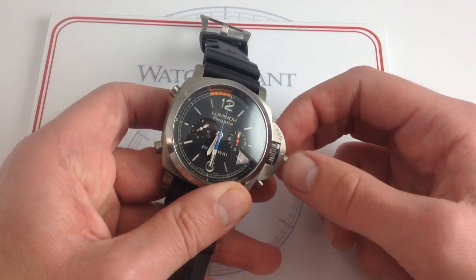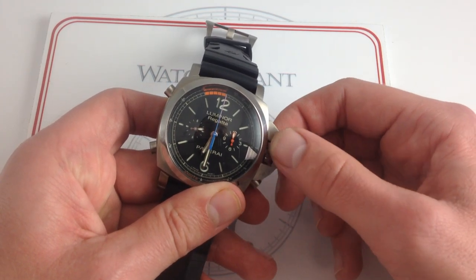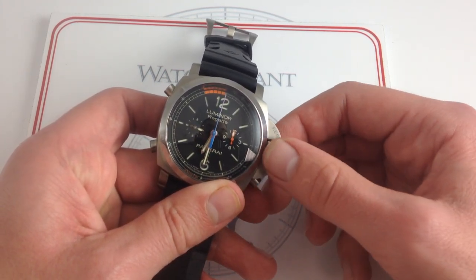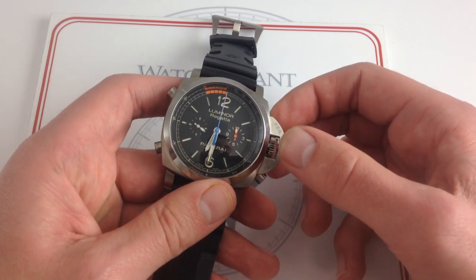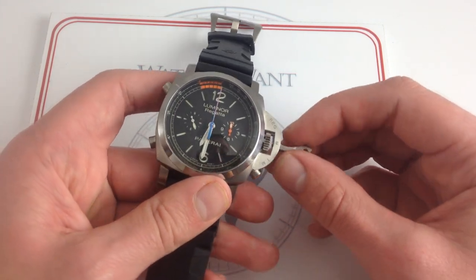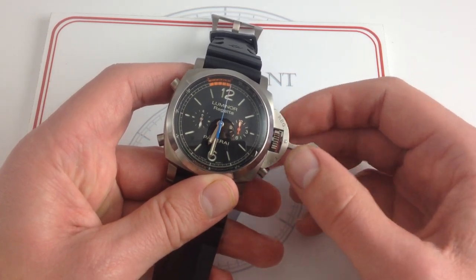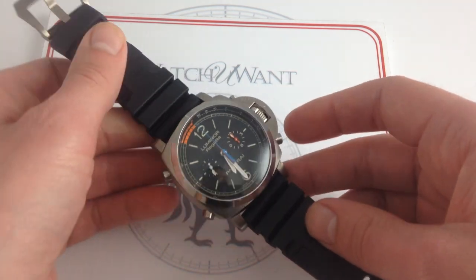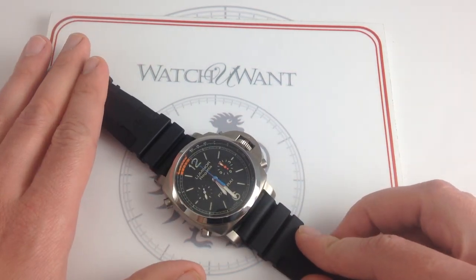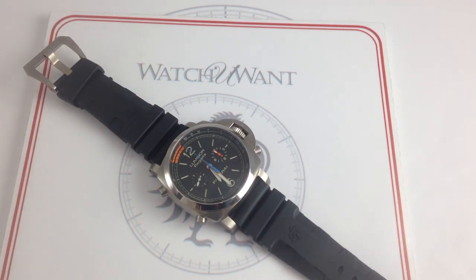Because it is a lever that unlocks the crown — and not the act of threading it out as with a screw-down — you can easily manipulate the unloaded crown once the lever is open, without having to worry about getting purchase on it when your hands are wet, sweaty, or if you're wearing gloves. This is both practical in the sense that it protects the crown from blows, and quite user-friendly in that you'll never have trouble winding or setting the watch. This is the Panerai Luminor 1950 Regatta 3 Days Chronograph Flyback, 47 millimeters in brushed titanium, a limited edition of 700. You can see it and set sail with this PAM 526 on our website, watchyouwant.com.